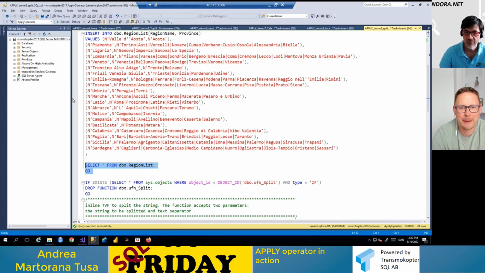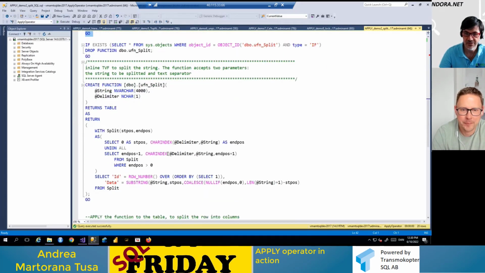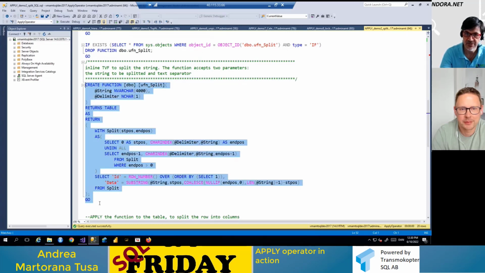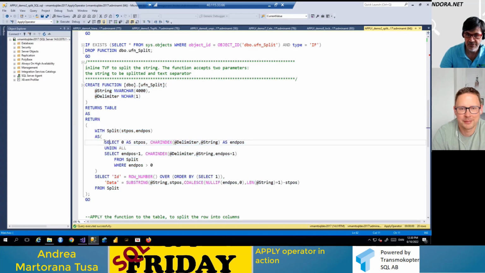So what we did was create this function for doing the splitting. Again, this is not coming from me; it's from the online documentation that I found. Basically, it uses a recursive CTE for doing the trick.